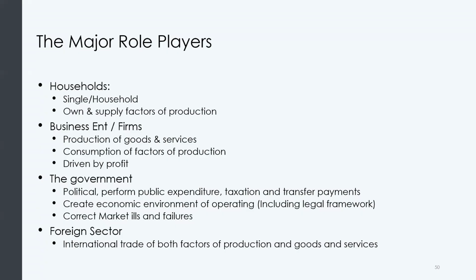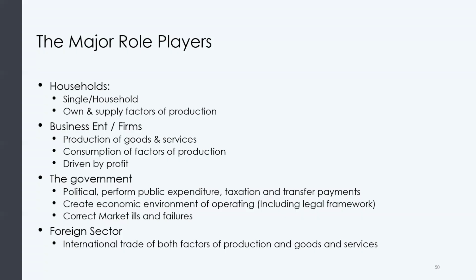I know that question has got a lot of connotations with it, but land is not owned by the government, right? Under normal circumstances. Yes, there is some land that is owned by the government, but under normal circumstances, land is owned by the households of an economy. So they own land, they own labor. They are the ones with the entrepreneurial skills. They are the ones that are able to start the businesses, right? They also own the capital.